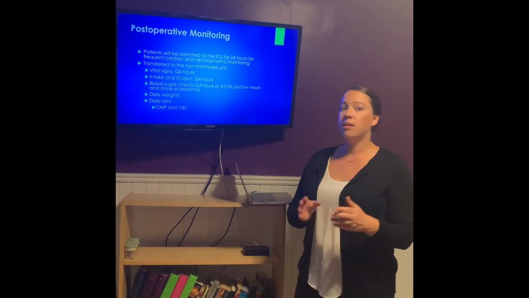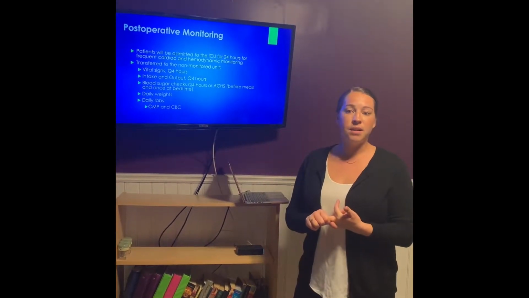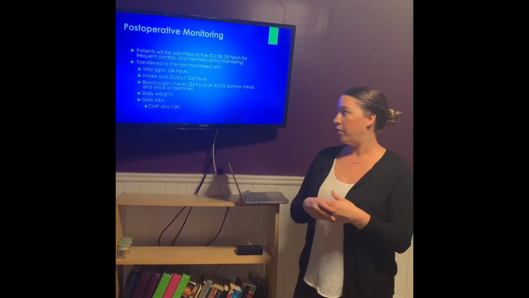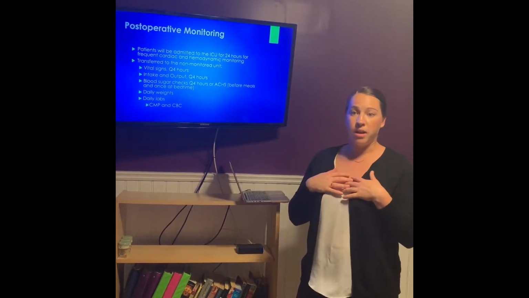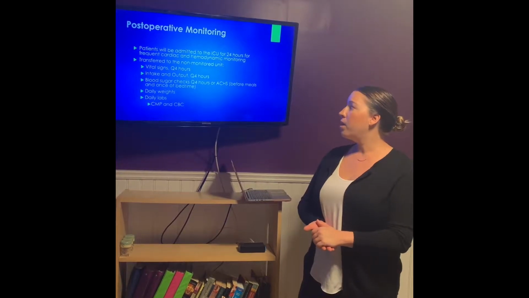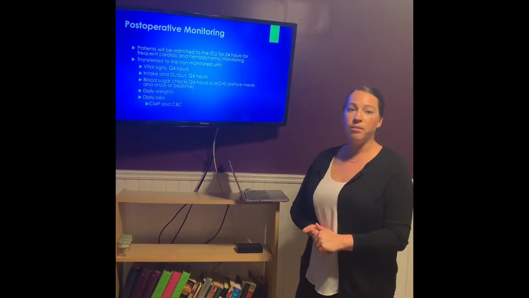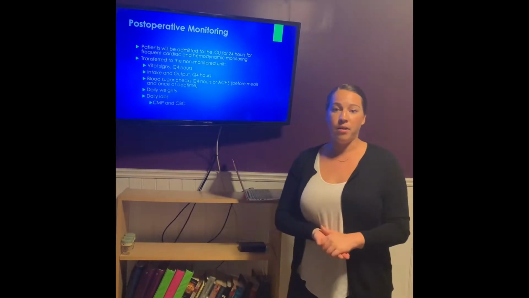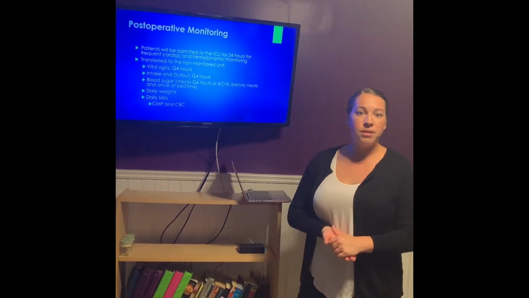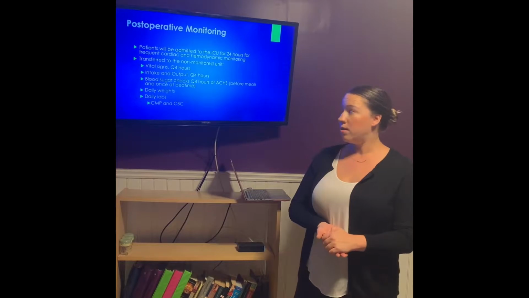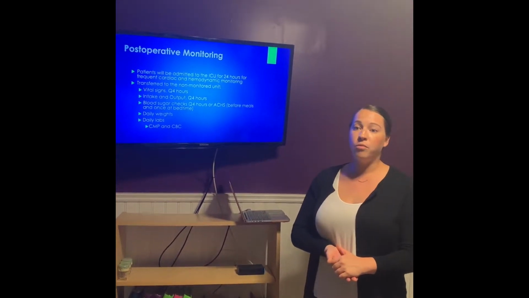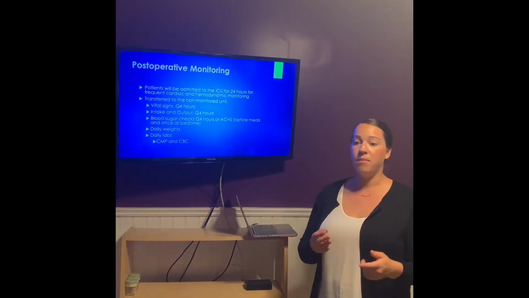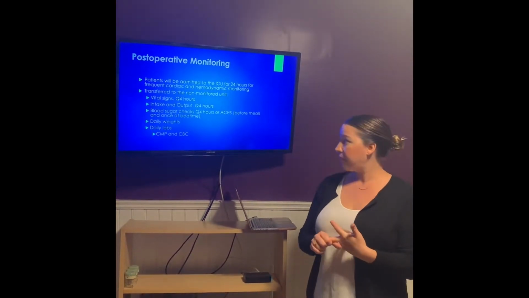And then once the surgical team and the intensivist down in the ICU deem that the patient is safe to come up to an unmonitored floor, the patient will come to us. So one of the most important parts of post-operative monitoring in nursing care is going to be the vital signs that we take every hour. Any abnormal vital signs need to be reported to the physicians, and vital signs can be very indicative of any post-operative complications such as infections or bleeding.